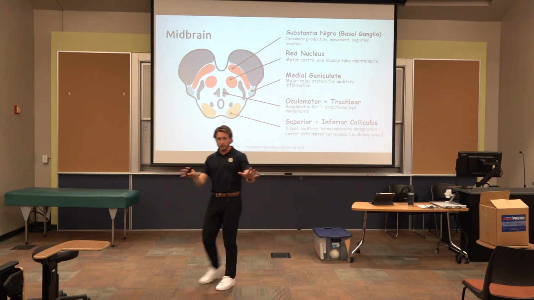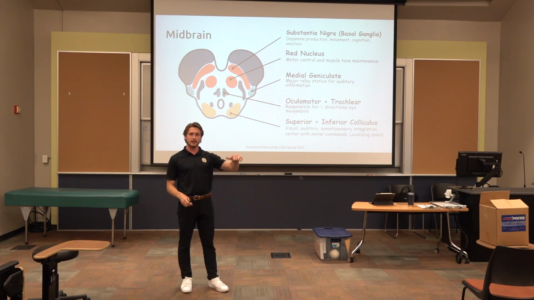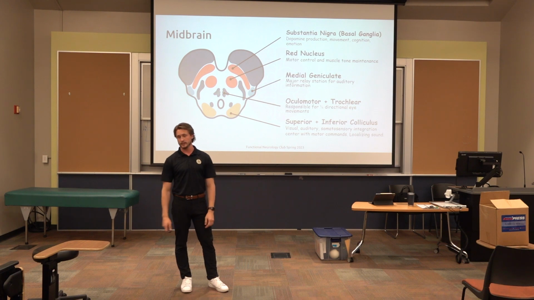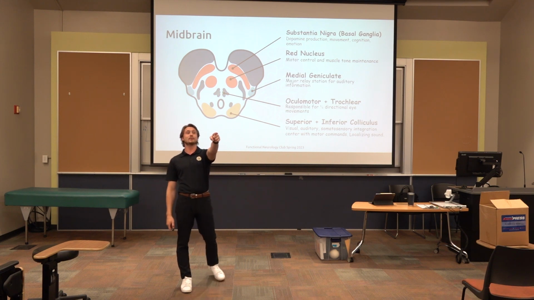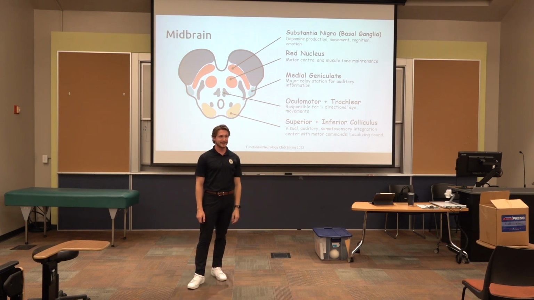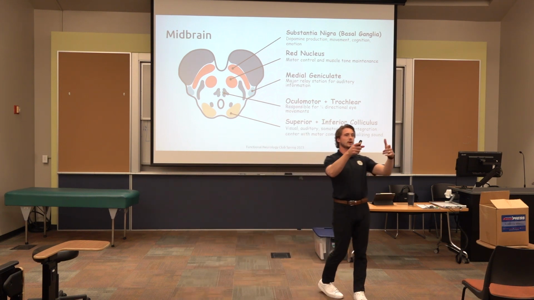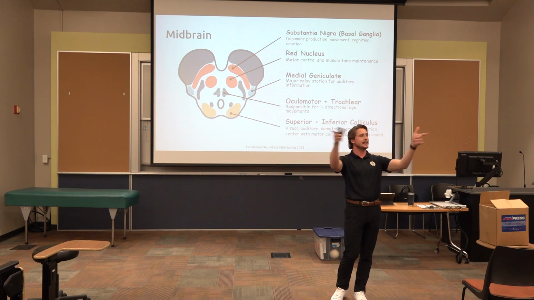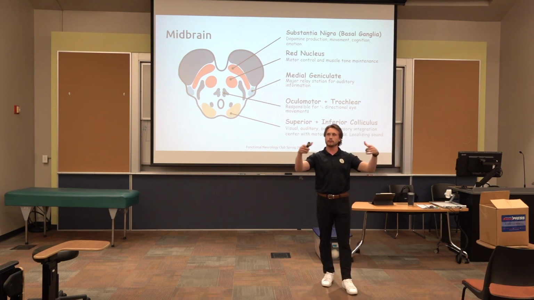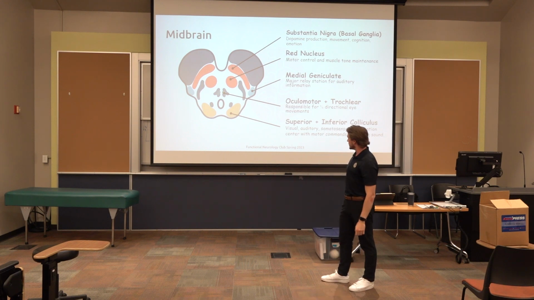Just as a little fun pop quiz. We have 5 out of the 6 eye movements covered by those 2 cranial nerves. What's one that's not from those? What movement does that, Carson? Hey, look, Carson's a smart guy. Yes. So the one that's not up there is abduction of the eyes, taking it out. That's our lateral rectus from our abducens nerve, which we'll see in a little bit on our next slide.